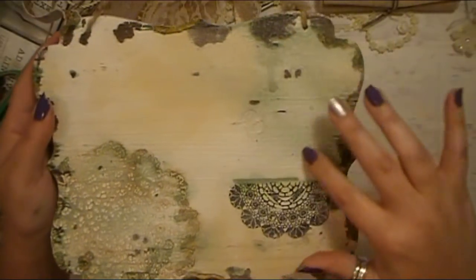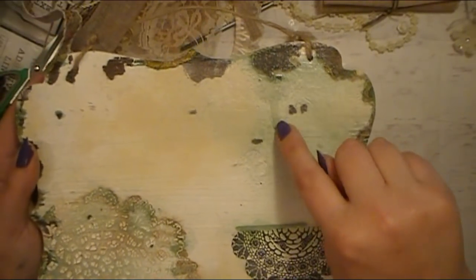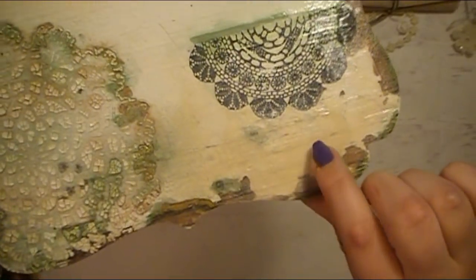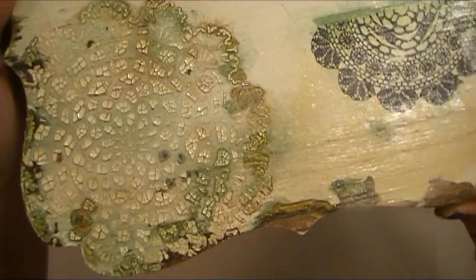But it was exactly the same process as what I showed you earlier. So the photo's going to go over here. It's going to cover that mark because I don't like that, but the photo's going to cover it, so it's okay. And I added some of the cashew down here in the bottom. And then I just came back through.